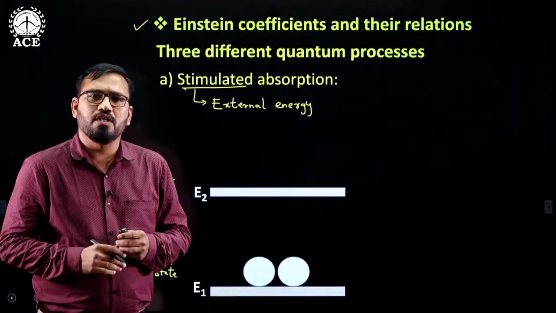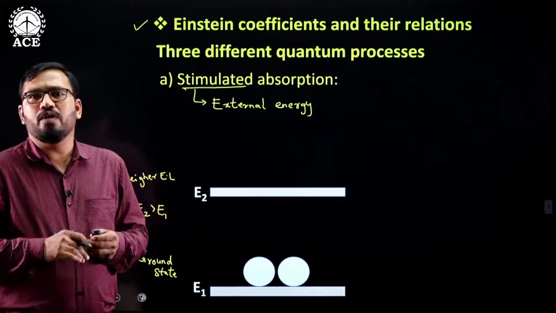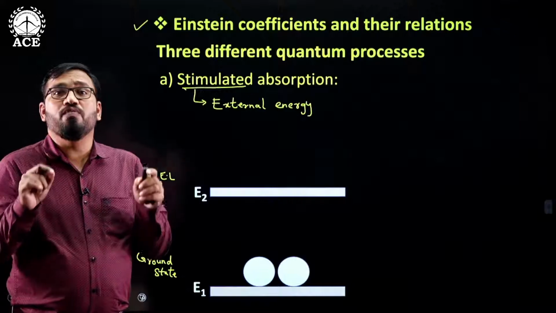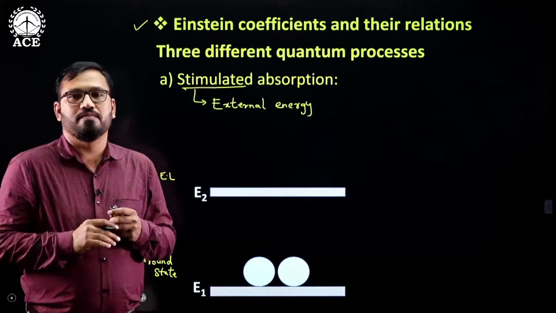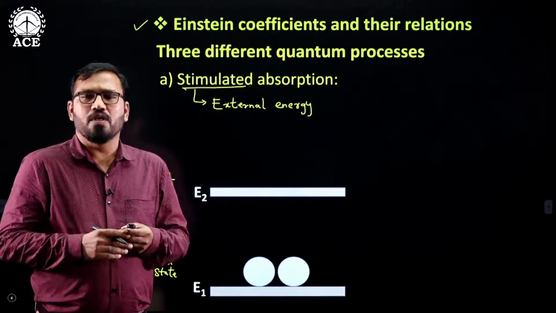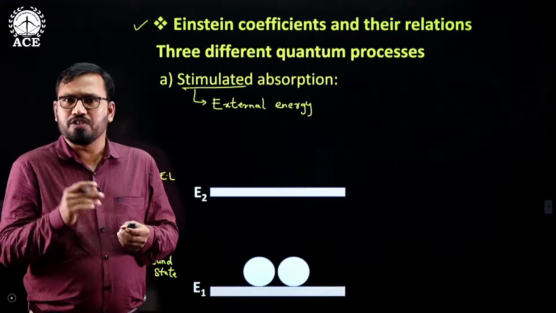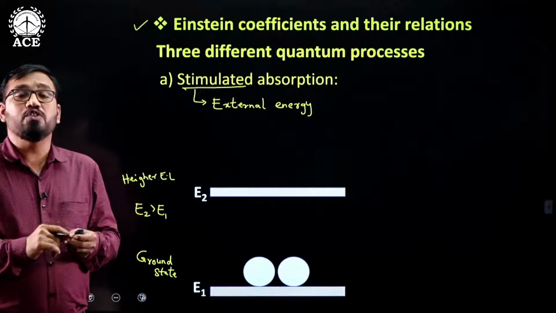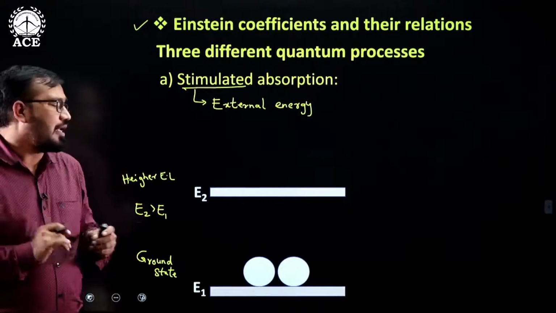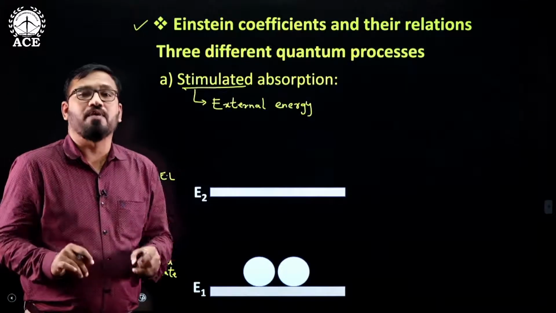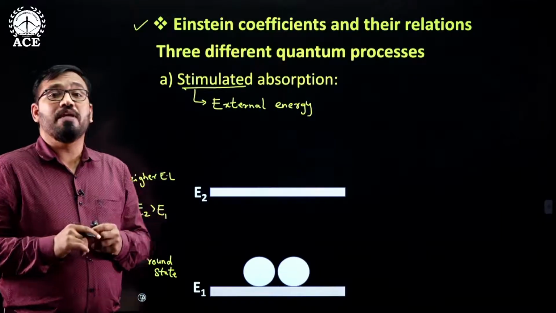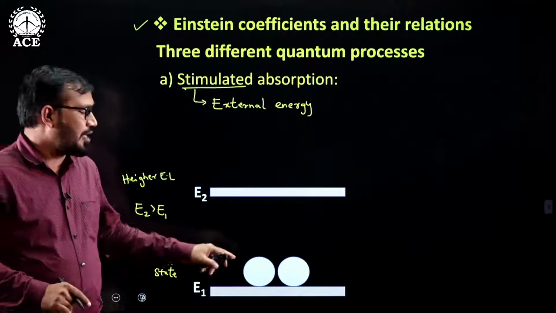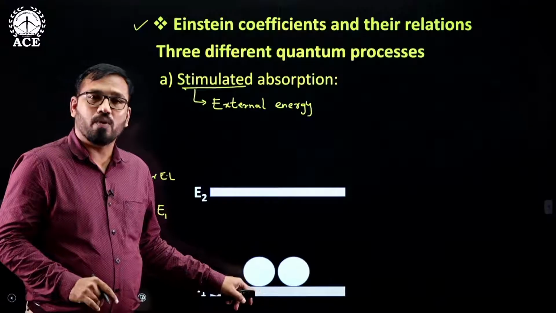For example, students, once you enter into the classroom, you check which place is suitable to you, where you feel comfortable. Means you want to get stability. Similarly, atoms also want to get stability. Where do they find more stability? They find more stability in the ground state, which is a lower energy level.